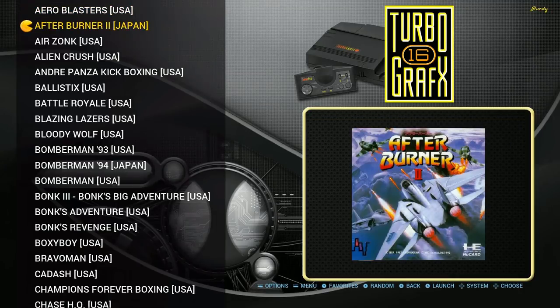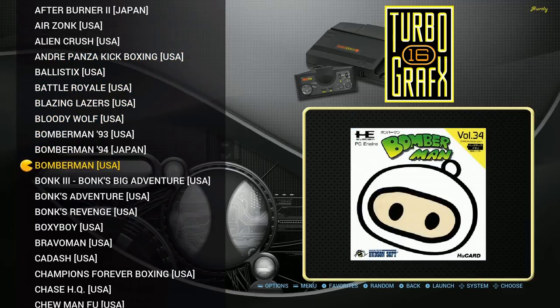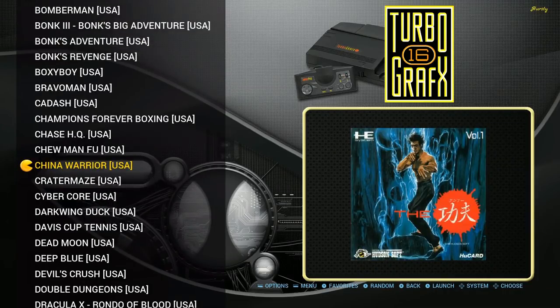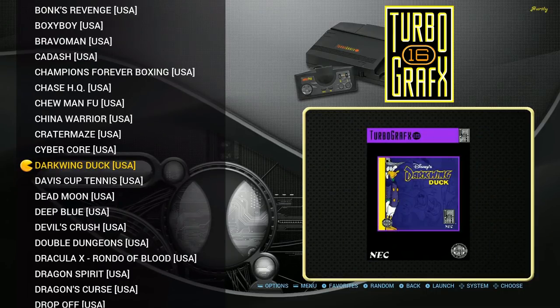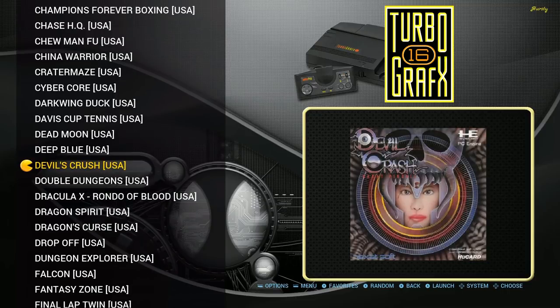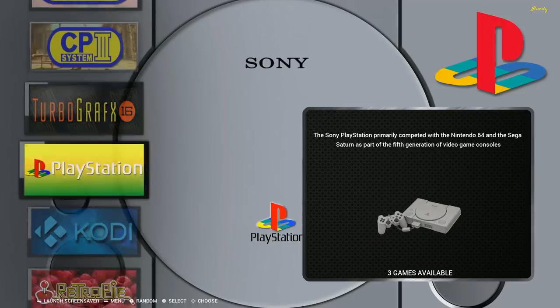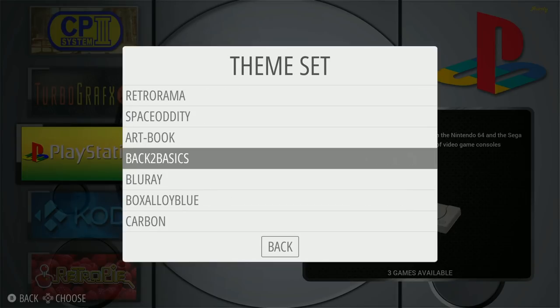The artwork is beautiful. When you go inside, you get a big long list, not very distracting, very clean. You got a little Pac-Man coin on the left. All the themes in this video do support video snaps — I'm just on an image that doesn't have them. So versus artwork here, you can have artwork or you can have a video display, that's totally up to you. You'll notice it says 'signhurstie' at the upper right. He does a lot of this on Photoshop and gets it all squared away. He's a beast when it comes to making these images.